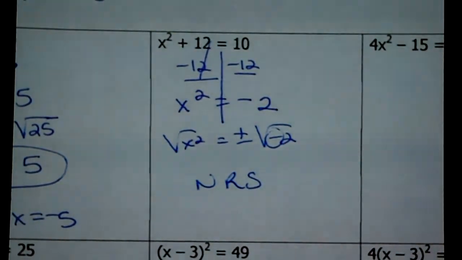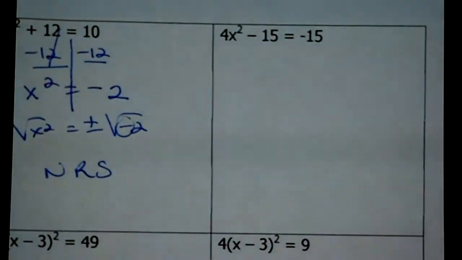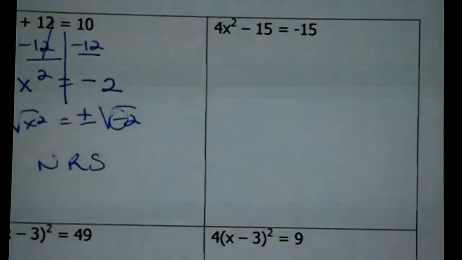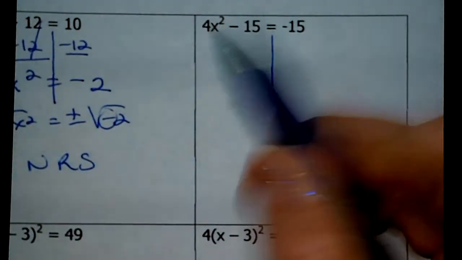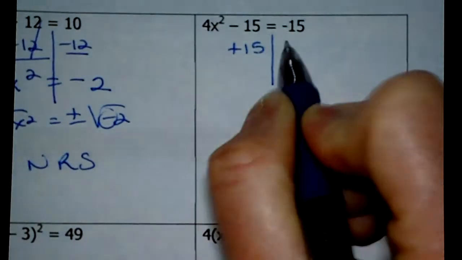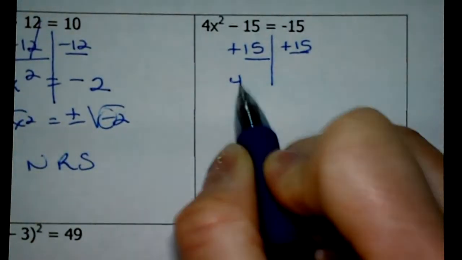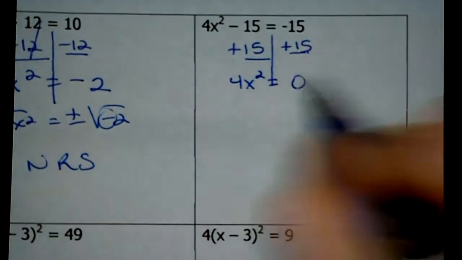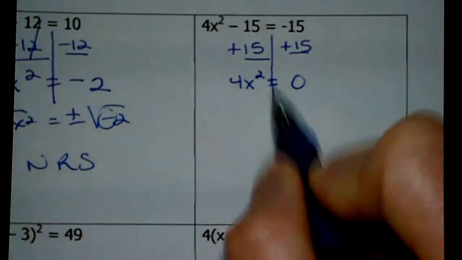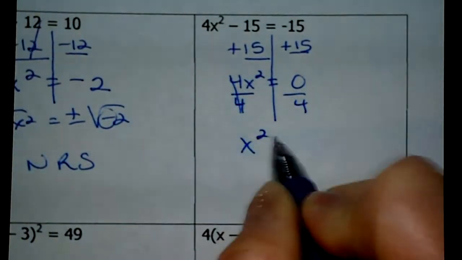See, that's not so bad. Maybe you're looking at the second row thinking, but these look like they're bad. None of them are bad. It all comes down to solving equations, and we love equations. Okay, I need this x squared term by itself first, so I'm going to get rid of that 15 that's being subtracted. So now I have my 4x squared, and negative 15 plus 15 is 0. Now I need to get rid of the 4, so the x squared can be by itself. And x squared equals 0.